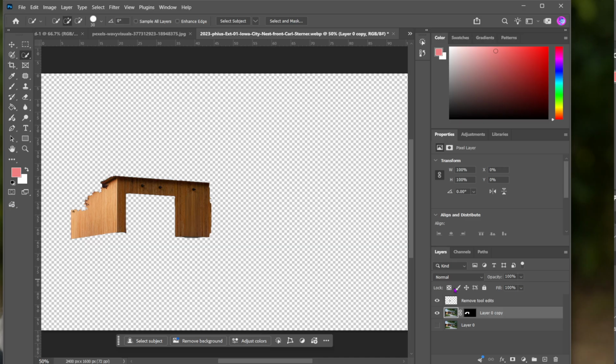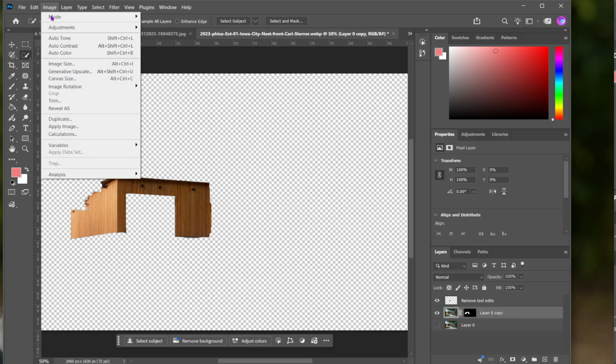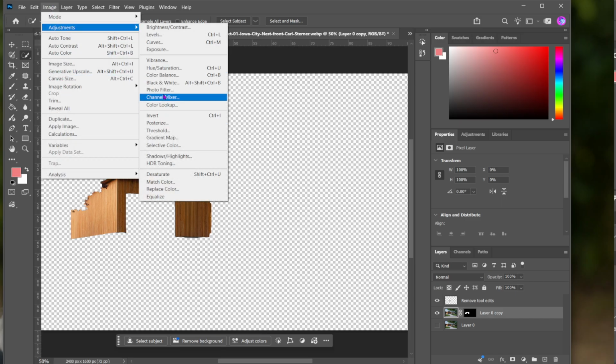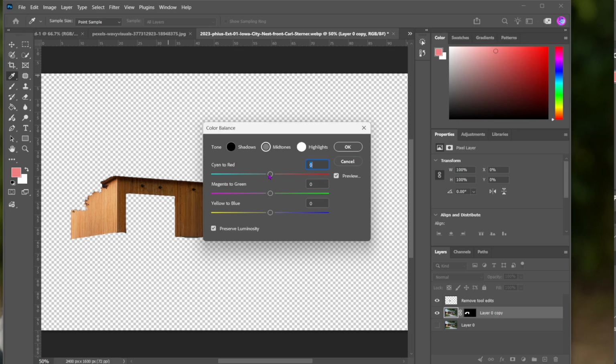After that, go to Image, then Adjustments, then Color Balance. From there, adjust the sliders until you find the paint color you like best. Try subtle changes first, then push the tones further if you want to explore bolder options. This makes it easy to compare different styles and see what works best with the lighting, trim, and surrounding elements in the photo. And that's it.